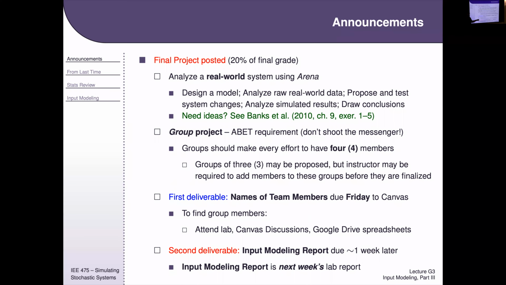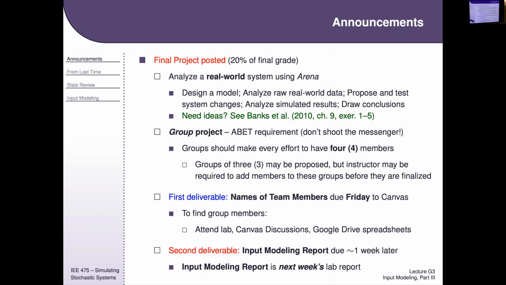And all members of the group need to submit that. So even if somebody else in your group has already submitted theirs, make sure you submit it as well. That way I can confirm that everyone agrees on who's in their group. After that, I'll put you into groups, and your other things like the input modeling report, the final project report, and the final presentation will all be group uploads. Only one person will have to upload that.